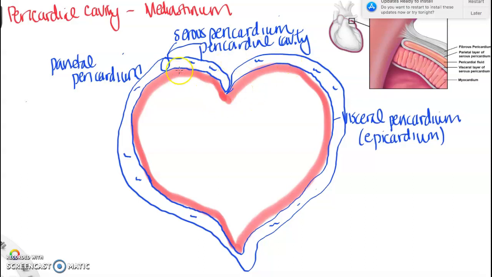So inside here, we've got the serous membranes, and we have the visceral pericardium on top of the heart. So this pink stuff then would be the muscle, right? Because that's what the heart is a bunch of, this cardiac muscle. So this would be the myocardium.